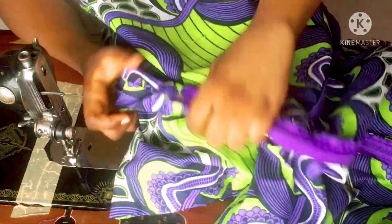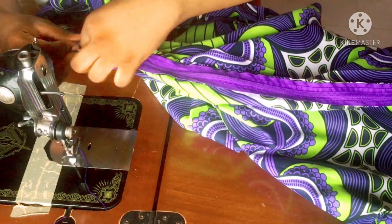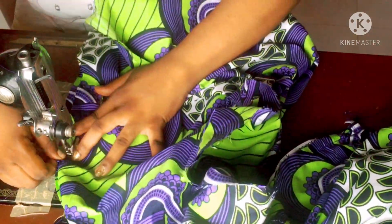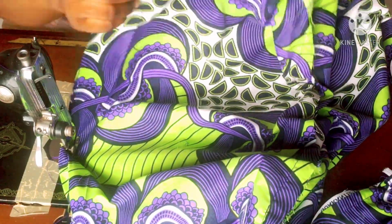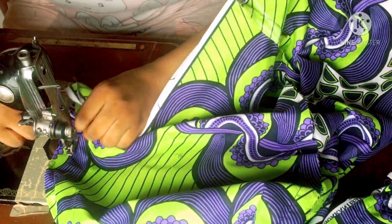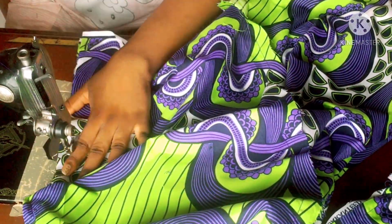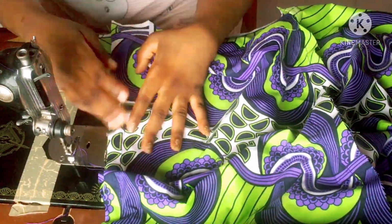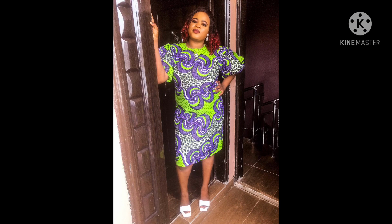After that, we're just going to secure the zipper part. We just secure the rough edge at the zip. Secure the zipper. So after we secure it, I just sew down to after the zip part. I'm going to sew down to where I want the slit to reach. I'll just sew it down like so. And after that, I'll neaten out the edge of the slit, and that's it. See, that's the finished look of our gown.